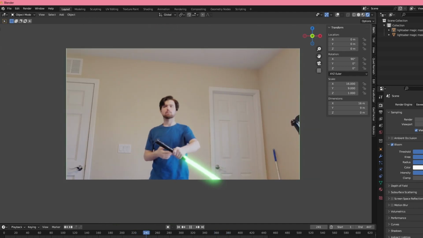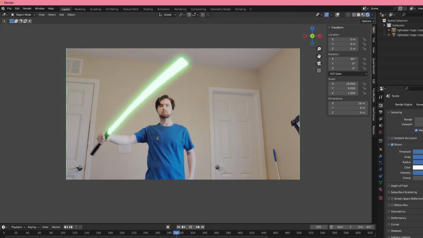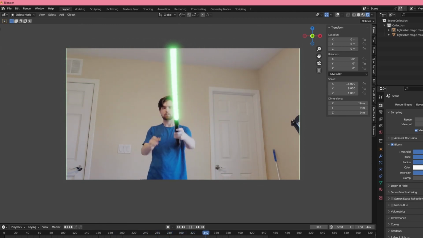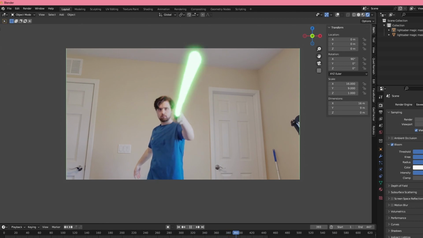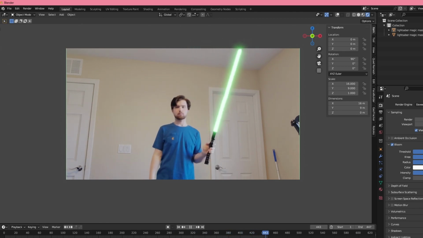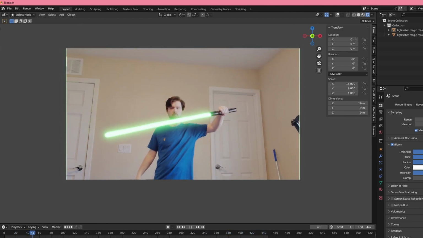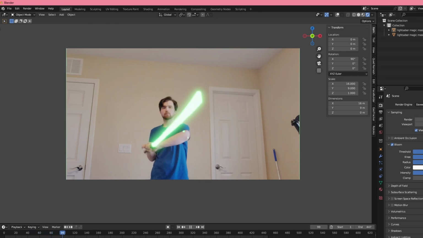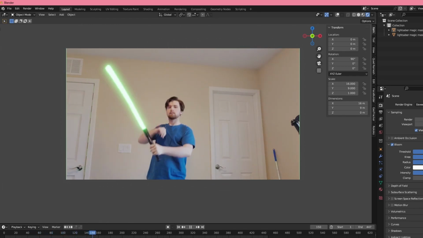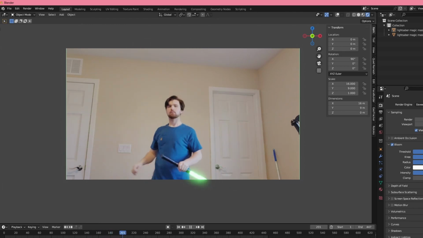All right, feel free to try it. If you can think of a better way of quickly masking the lightsaber, maybe a solid color that isn't glowing would be easier to track. Like if you made it a green blade or a green stick, that might work super well. Better lighting would obviously help to separate the foreground from the background. Being a little bit less clumsy with the magic mask would probably also help.